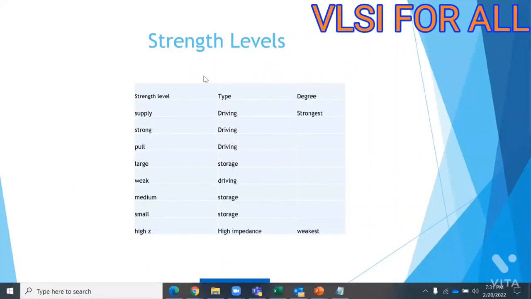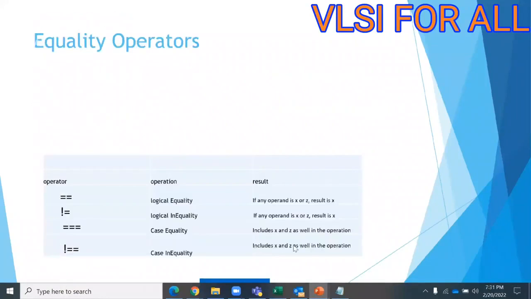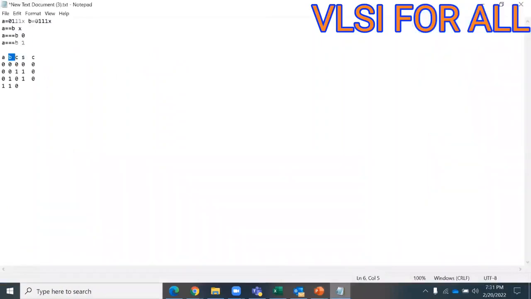Am I on mute? Explain the present slide. Yes, ma'am. Which slide were you talking about, Teja? Which slide exactly? The equality operators. Yeah, let's see this then. Example, you have this, and you are doing A equals to B. And then you have some things over here, like X is equal to A plus B or something. This statement you have. Let's take this down. So your A is this and B is this.